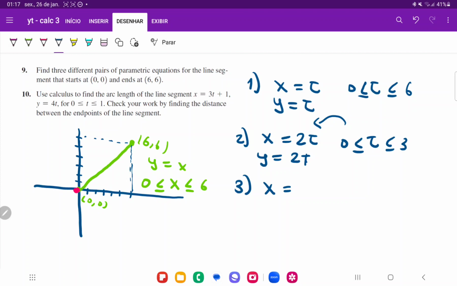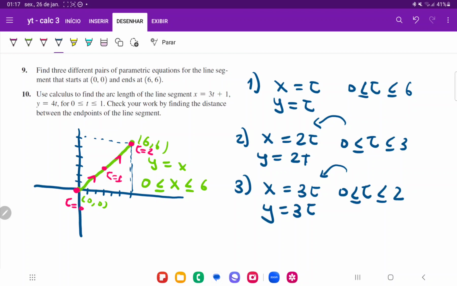And so for the third equation, we're going to make t now go 3 times as fast. So this will be the point t equals 0. At t equals 1, we're going to be at the point (3, 3), so t equals 1. And at t equals 2, we're going to be at (6, 6). t equals 2. So still going the same direction, but now each step is really big. So x is going to be equal to 3t, and y is going to be equal to 3t as well. And in this case, t has to be now between 0 and 2, because if I plug in 2 in here, we're going to have x equals 3 times 2, so x equals 6. And that is the final boundary, right? Because x is contained between 0 and 6.